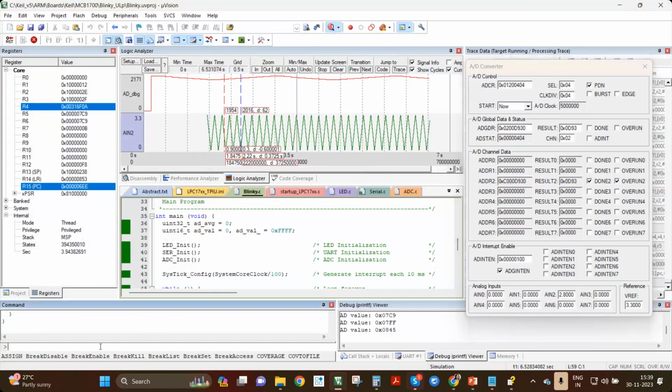Whenever you want to know what the virtual registers are for the specific processor, you just type dir. It will tell you what all I can give: function, define symbol, bit function, user defined function, signal, line, module, public, VTREG. As soon as I give V, it will give me the virtual registers. Similarly, you can also simulate the UART. Here I have shown you the simulation of the ADC. You can also simulate the UART in a similar way, or even the communication peripherals.